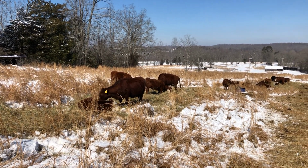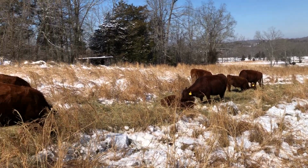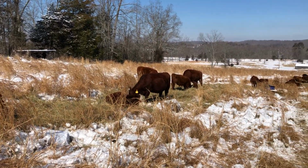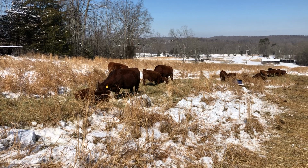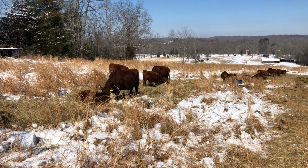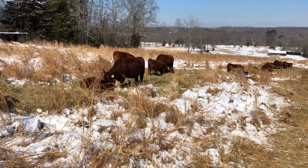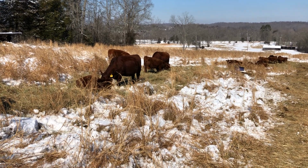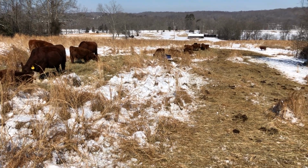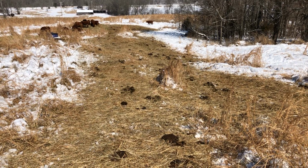If you look out through this in the distance, all of this is yet to be grazed, and there's quite a bit back off to the west over this way to be grazed. So it's February the 18th, and that gives us about another month or so, and that should get us into some good weather. I wanted to talk to you just a minute this morning again about unrolling the hay from another aspect. I want to concentrate this morning on what has already been grazed.